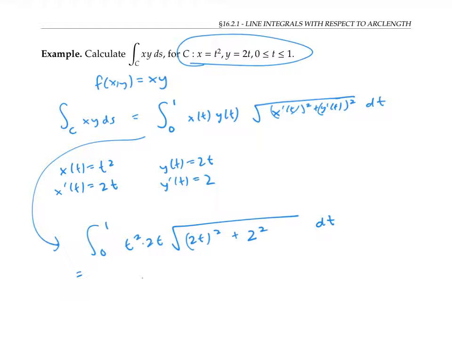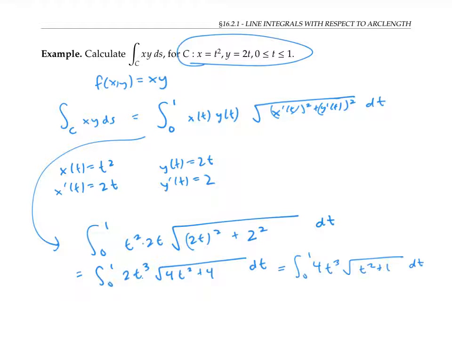Let me simplify this, and I'll factor out the 4 and pull it out of the square root sign. Now, I wish I could do a u substitution and just let u be the stuff inside the square root sign. The only tricky part is that the du, which is 2t dt, is not exactly appearing outside here. It's still going to have a t squared left over. But if I just plunge ahead and try it anyway, here I'll change my bounds of integration also.